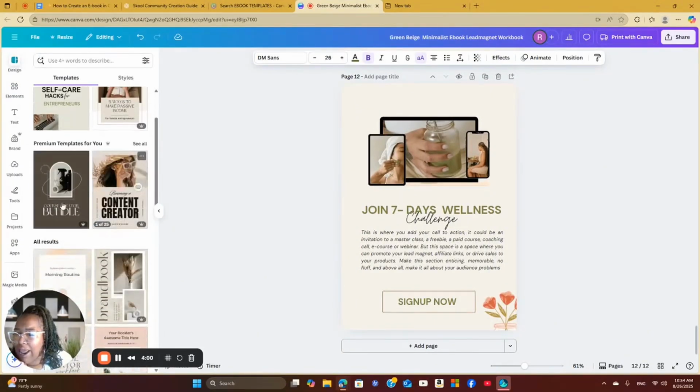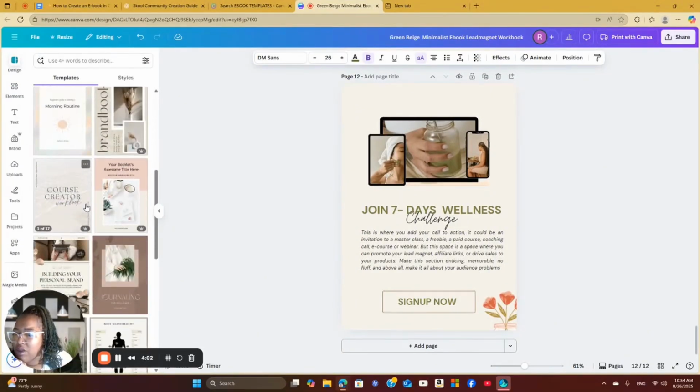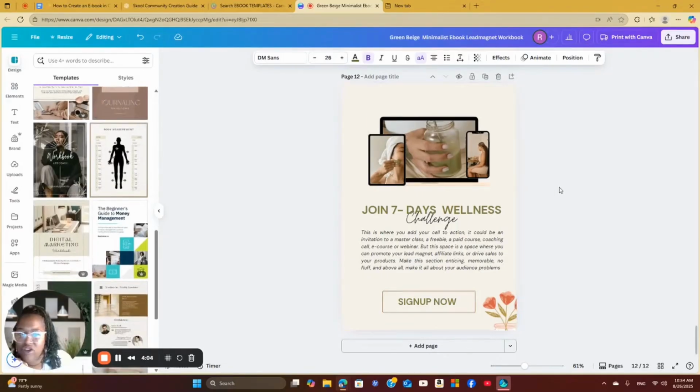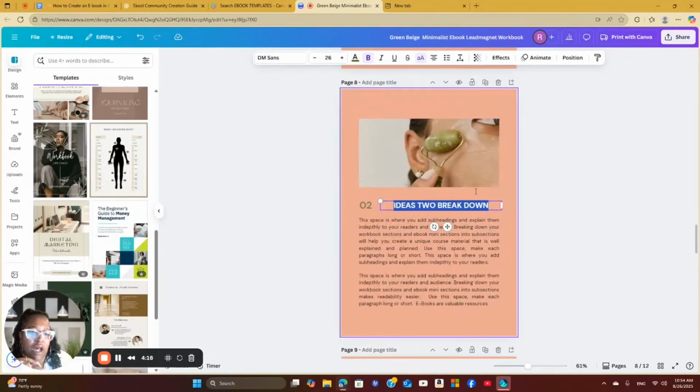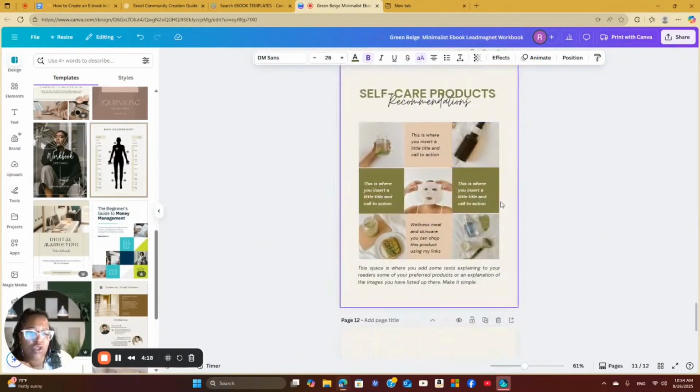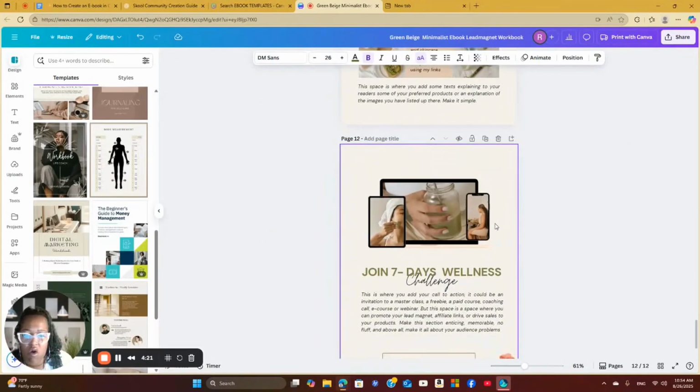If you don't have enough pages, then what you will do is you can always go back to design and you can go and add. Like if you see different ones, you can go and add to this page as well, okay? You'll just kind of hover over it and be like, oh, I like this design. Okay, I want to add this to my ebook. Then you can always use those different templates.